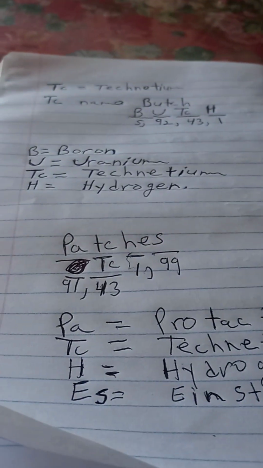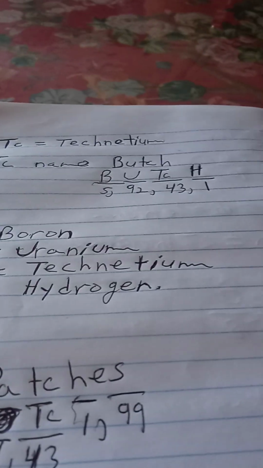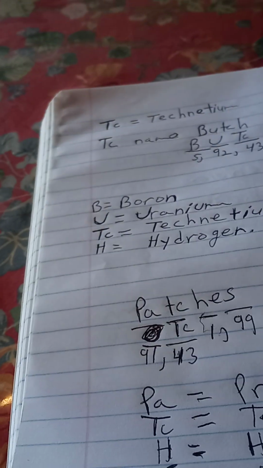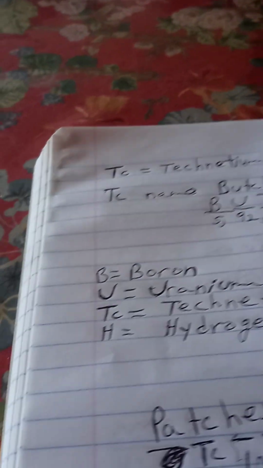You should remember these things as much as you can. You don't have to remember the atomic number if you're just beginning anew. You're a novice in this. If you're still kind of green, a beginner, a newbie, okay, you can cover the atomic number and just remember the chemical symbol. And there you go. Capital T and a small c equals technetium. Here it is right here.